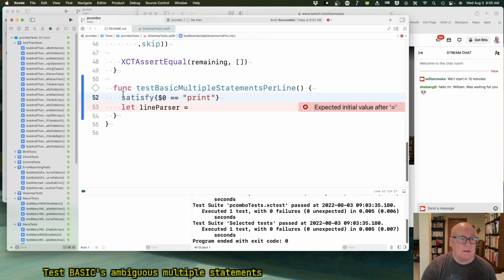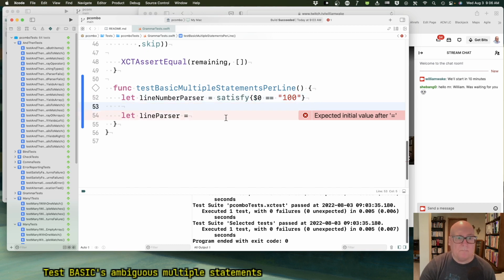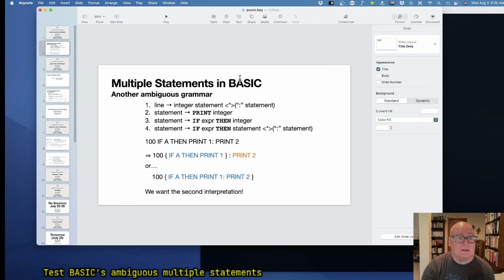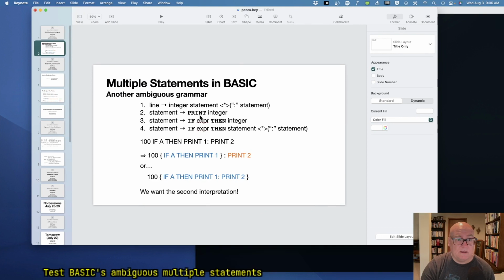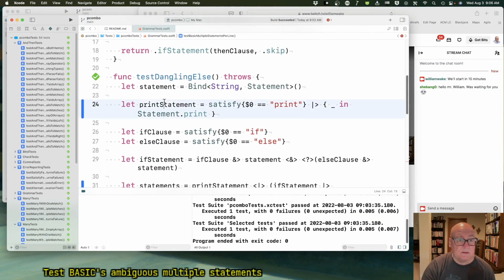So let line number parser be satisfy, and let's just say 100. Okay, so we'll make that our input line, and we need statement. Okay, well, let's do a print. That should be the same as this one.